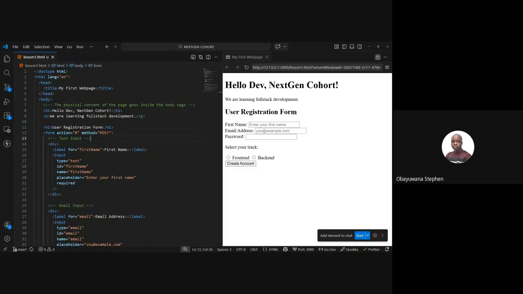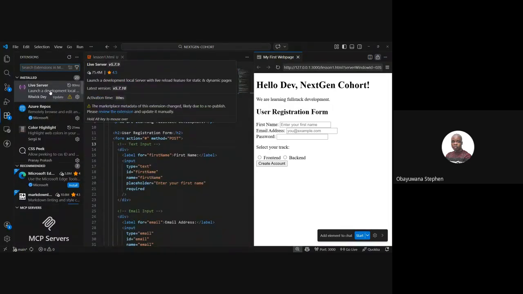It helps to fasten your development process. So it saves you time, the time you need to go back to your web browser to reload the page before you'll be able to see those changes. This extension eliminates that delay. Okay. So I believe that's clear. Maybe I will just drop a screenshot of the extension so you know the particular extension to install.